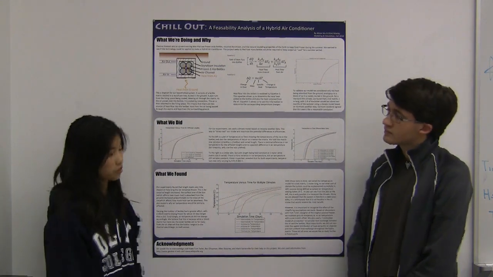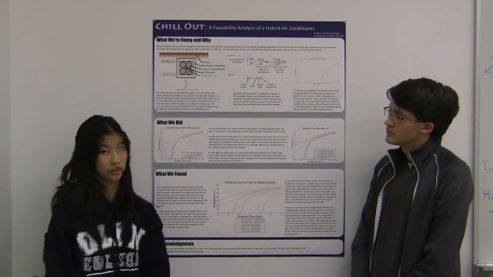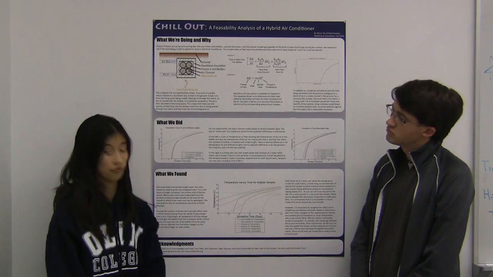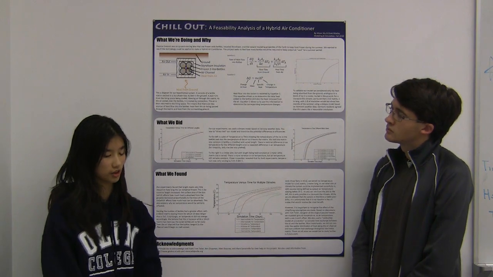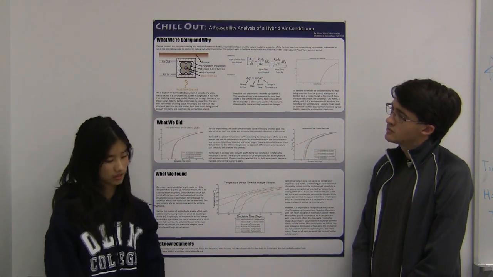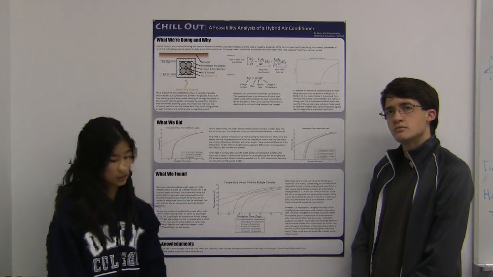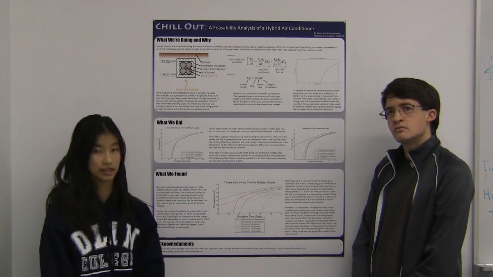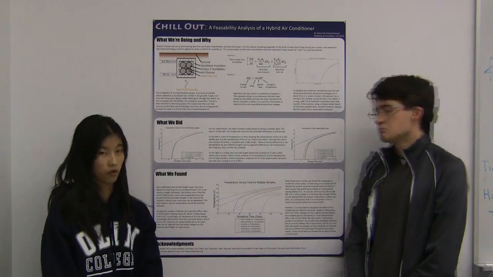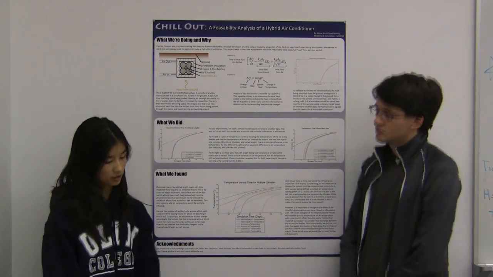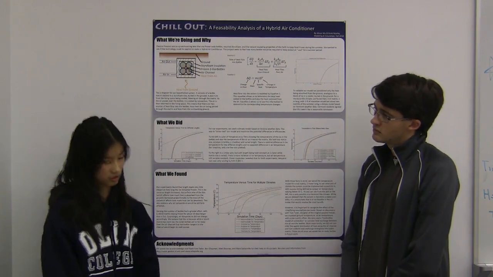Our first experiment was to vary the length of the matrix. We found that this had very little impact on how long the ice remained frozen and had practically no effect on output air temperature. This makes sense because the surface area of the box, which limits how much heat can be absorbed from the ground, and the volume of ice, which limits how much heat the ice can absorb before melting, are both directly proportional to the length of the matrix. Therefore, an increase in one leads to an increase in the other in an equal fashion.